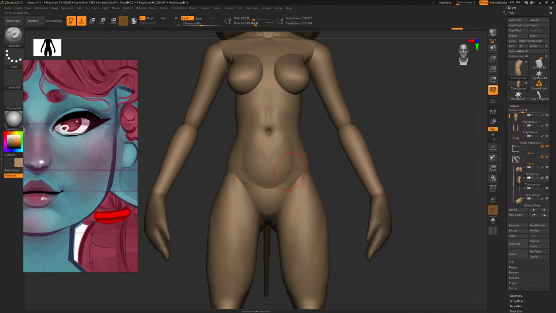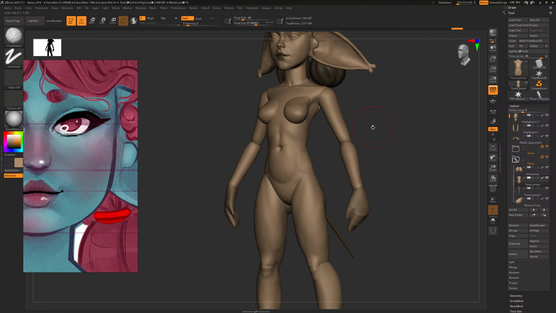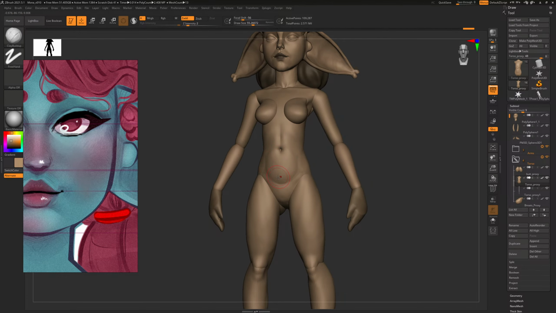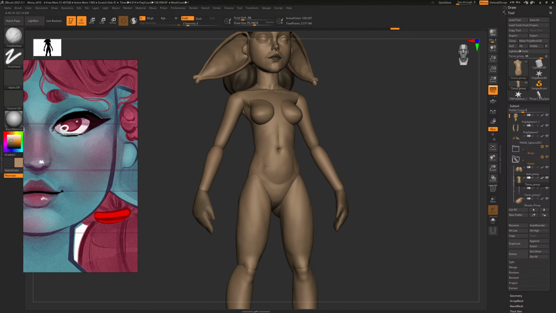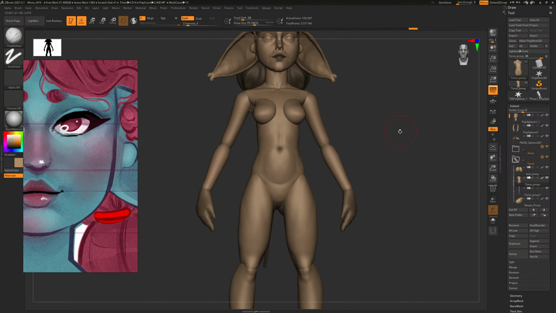Okay, this pouch on the bottom is a bit weird looking. I think the belly button's still too high as well. Okay, so what we need to do is just reduce that a little bit.